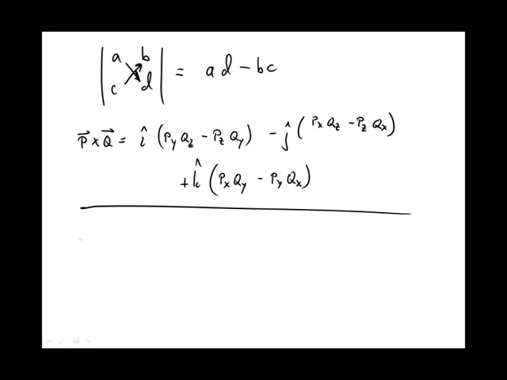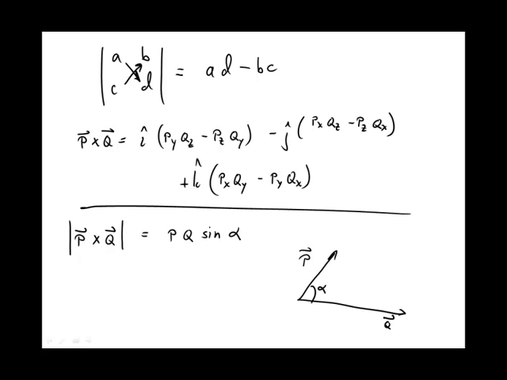Now it turns out that the magnitude of p cross q, so the magnitude of this vector, equals the magnitude of p, so notice there's no vector sign there, times the magnitude of q times the sine of alpha, whereas in the dot product, alpha is the angle between p and q. And so if this is p and this is q, then here's alpha. That's a vector quantity, then the cross product is the magnitude of p times the magnitude of q times the sine of alpha.